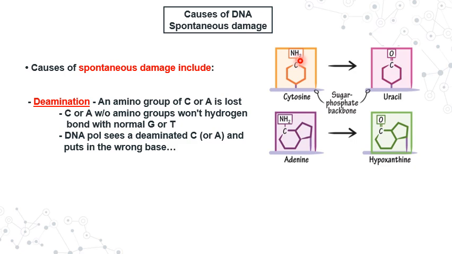Okay? Uracil binds to what? U binds to? Is it A or T? T. Okay. U binds to A and C binds to G. So if you do a deamination here, you end up with this in the DNA. This thing is going to bind to not what it's supposed to bind to. Okay, it's not going to form 3 hydrogen bonds. It's going to form 2 hydrogen bonds, and then your DNA is screwed.